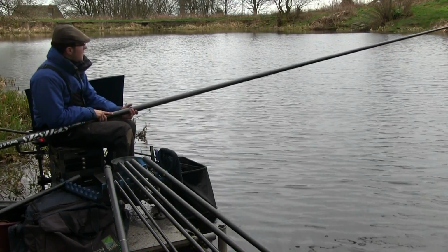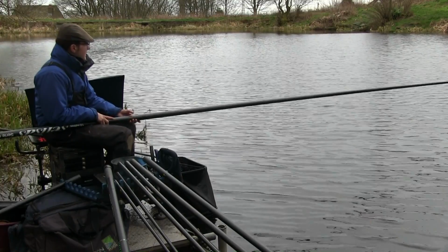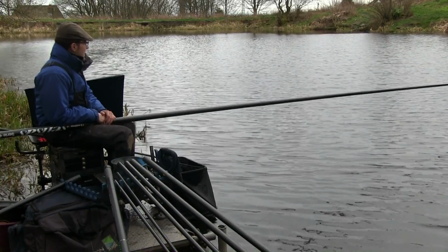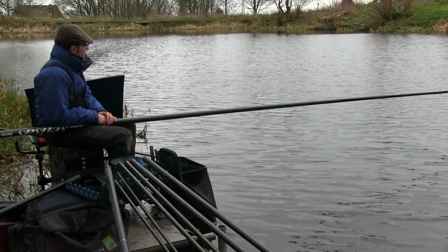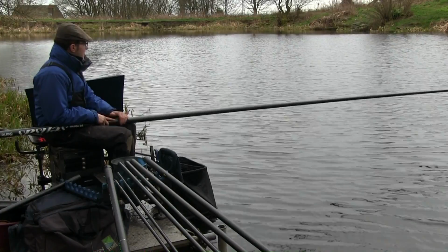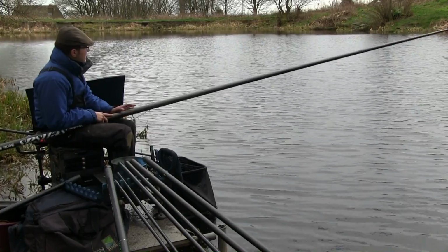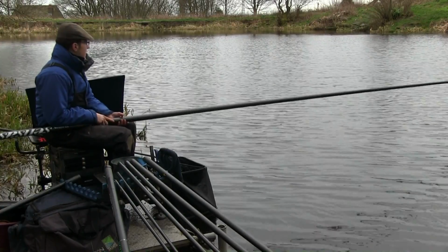There's a little lift on the float there again. There's definitely a few small fish over that long line. I'd have been much more confident in saying that's where I was going to catch decent bream fairly consistently. But as I say, this time of year the fish could turn up anywhere. It seems that long line has got plenty of smallish fish over it, small skimmers, small roach, things like that. Getting plenty of indications there as well.